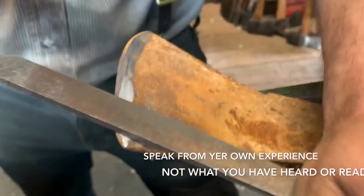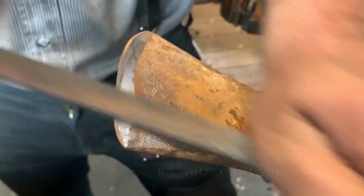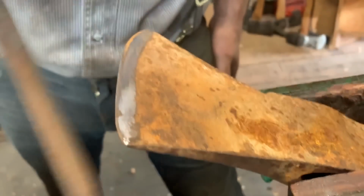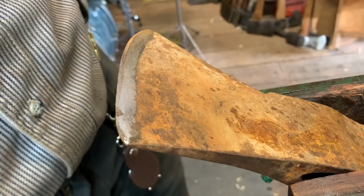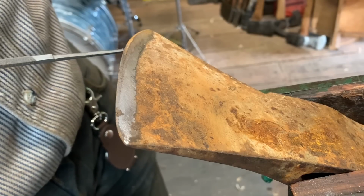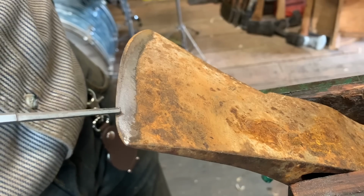There, now that I've got the whole thing, I can start working. Here we go. Okay, see all the steel? It's working good. So I just want to bring you to something apparent here. I have not and will not touch this. See this? This is untouched. You can see it in the video because I'm looking at it. It's all untouched, and so is this. All of this is untouched. Look at right there. I won't touch that or this.